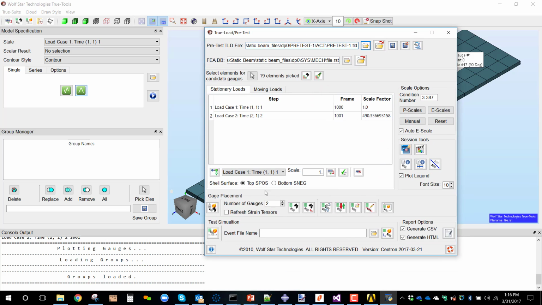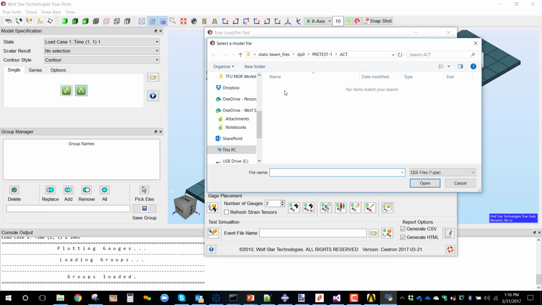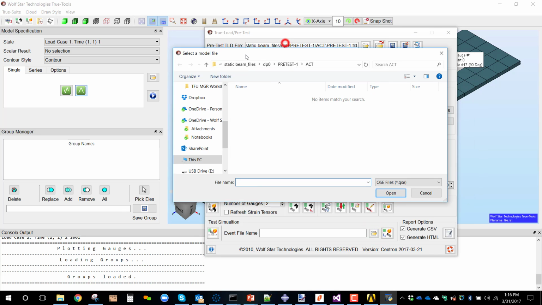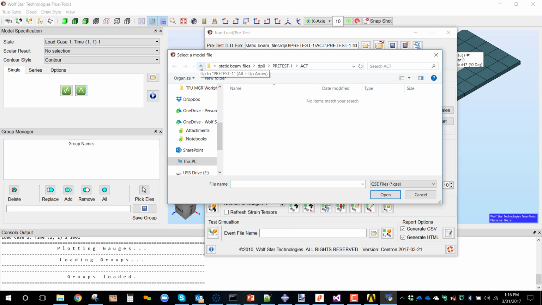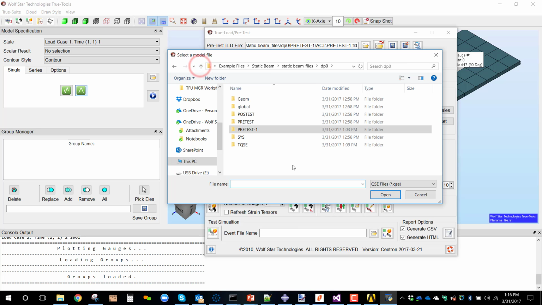Now we can go in and do an event simulation here, a test event simulation. So we're going to grab our QSE file we just generated. I'm going to browse here, and we're in the Workbench file structure, so we've got to go up a few folders. Here's my QSE event.